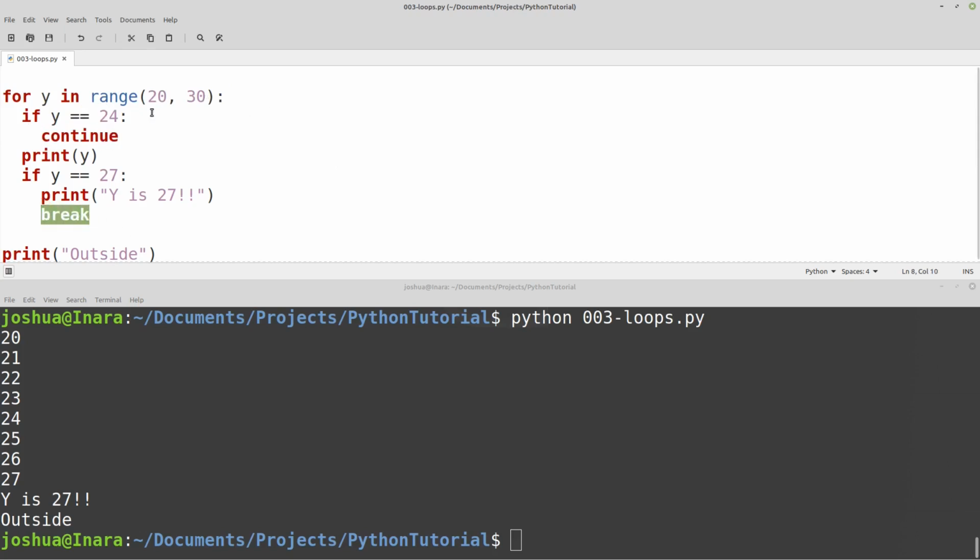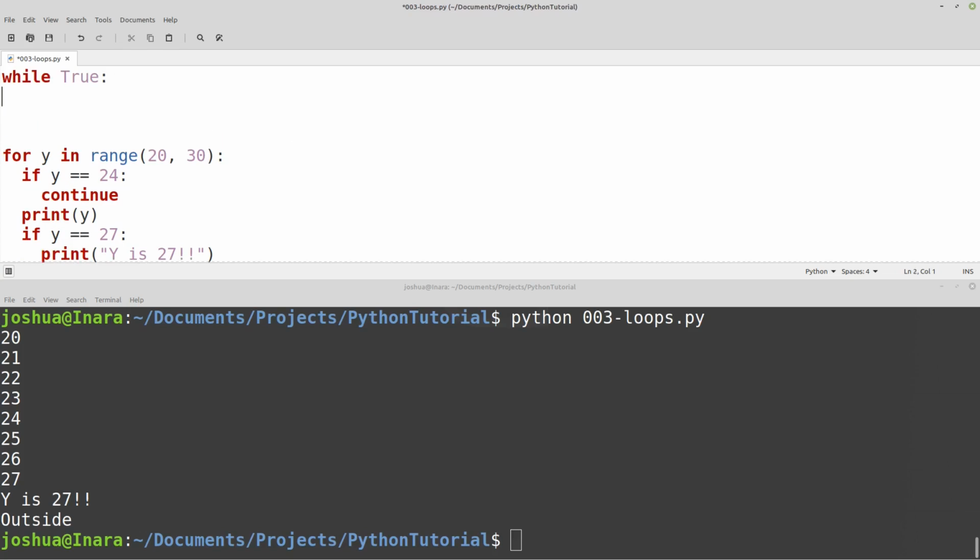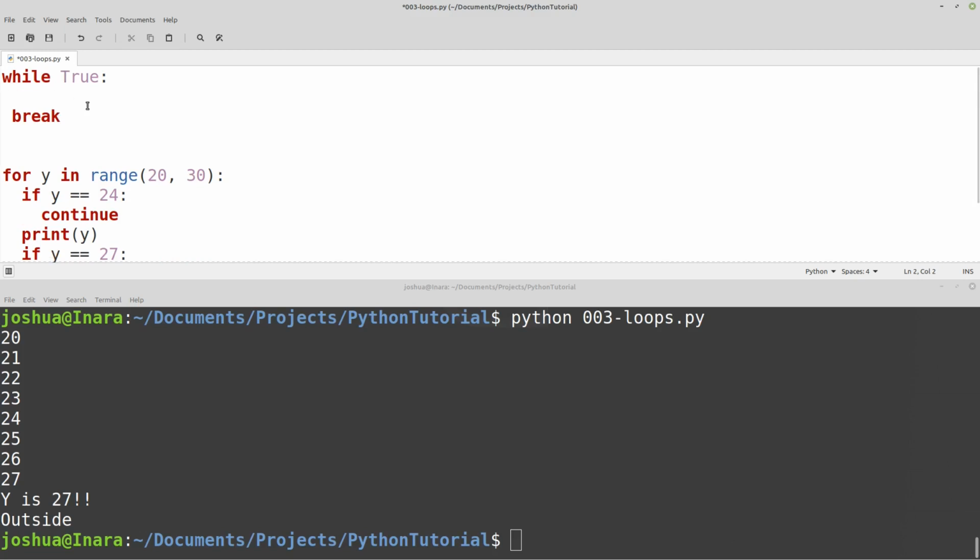Remember earlier I said our while loop, so I can just do while true, right? Eventually I would have to use a break to get out of that code. I would have to have some observation that I'm making here. Maybe I have a sensor or something like that. So I would read the temperature of a sensor. If the temperature is greater than 40 degrees, then break.